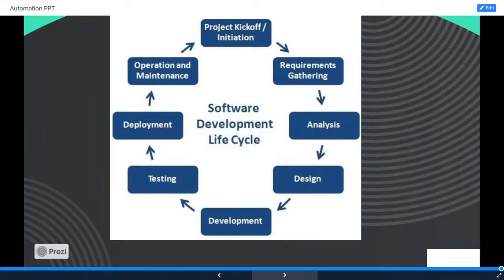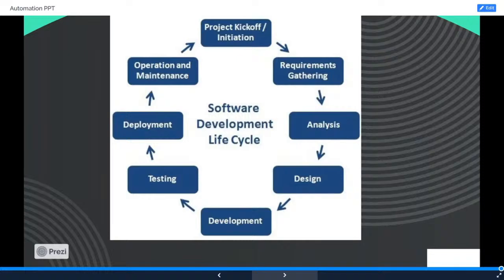In the development phase, the coding starts. The real coding starts from the developer side. Once the development is done, then actually there's a phase called deployment between development and testing, where they deploy the code to the testing environment. Once they deploy the code to the testing environment, then the testing team tests the code and all the stuff. Once the testing team approves that build, then they go for deployment in the higher environments like SIT or UAT or something. Then we do operational maintenance.